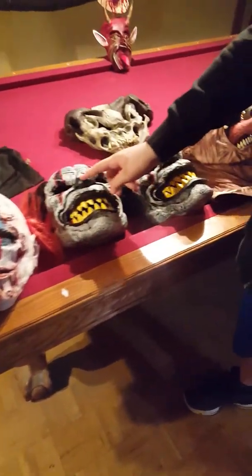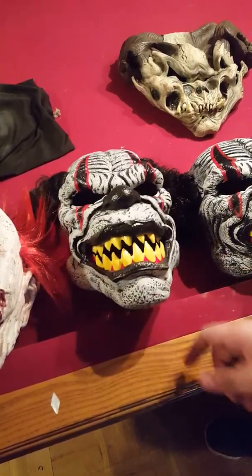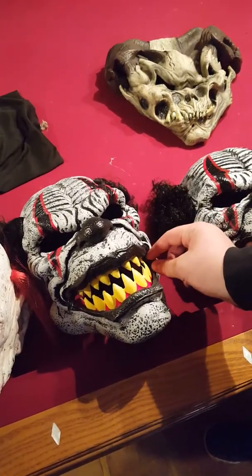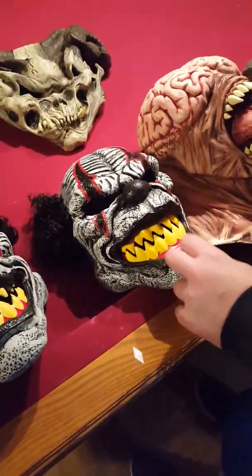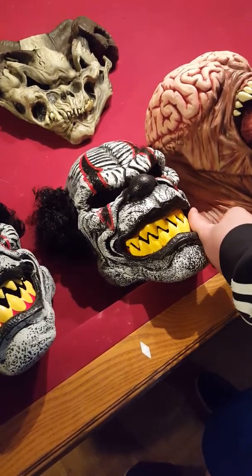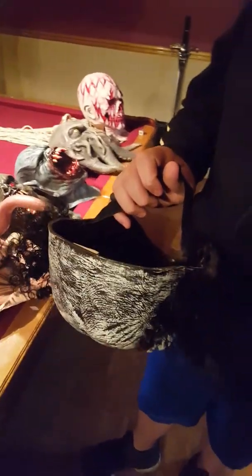This one is the old one. We got this one at one time, and it broke. My uncle sold it to one of his friends. It just broke right there — that part broke. It's an emotion — yeah, it's an emotion. This one is still in good shape, so it's not broken or anything. It's fun, but one thing that sucks is this hair — it messes the thing up here.